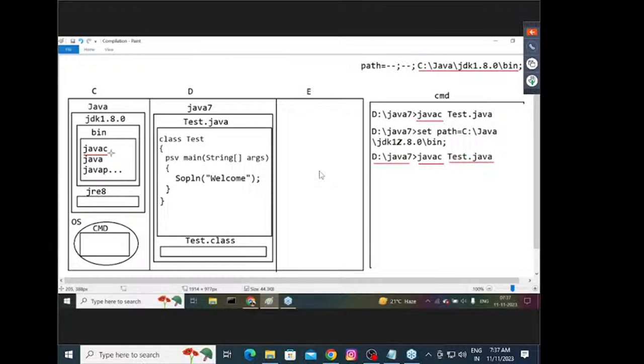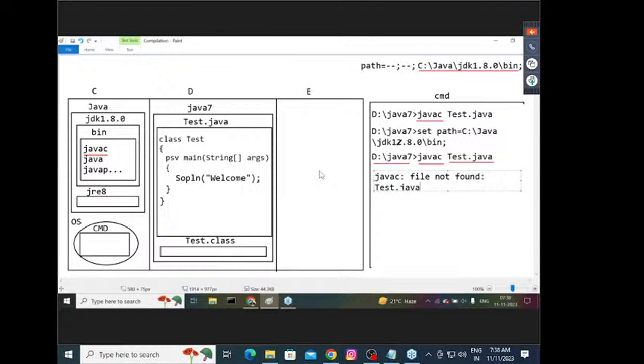When the Java compiler software is activated, then the compiler will take the file name test.java and search for that file in the current location from where we are compiling our program. In the case if that file does not exist in the current location, we are able to get a message: javac: file not found: test.java. This is the message here that we are getting. Understand it clearly. Okay, fine.